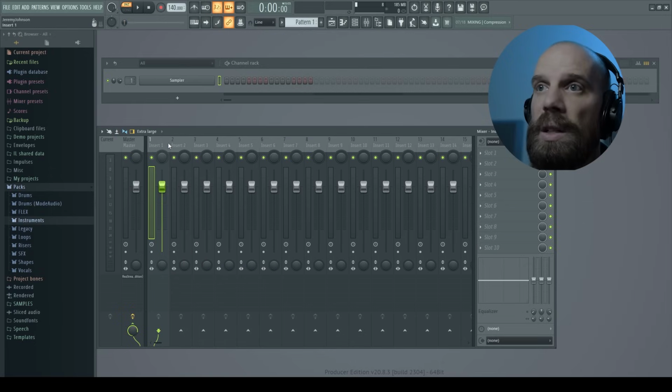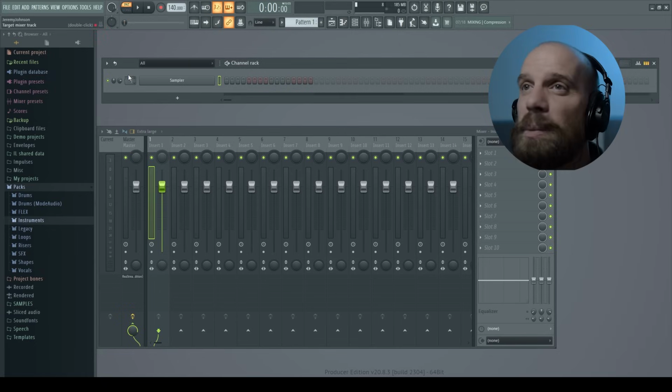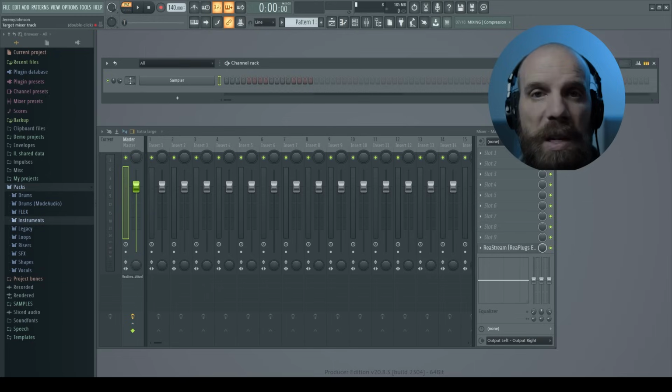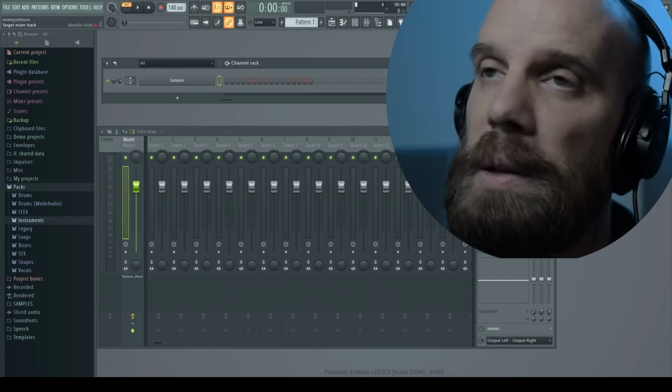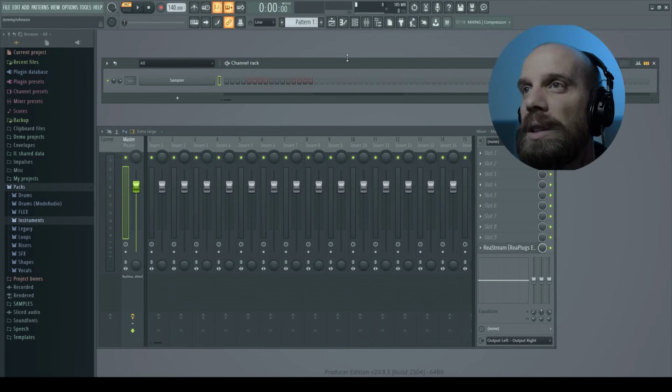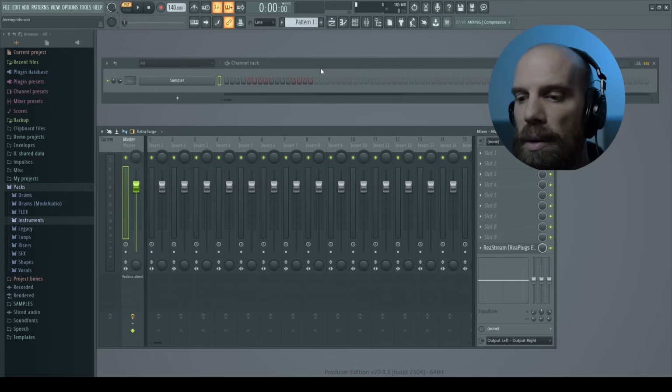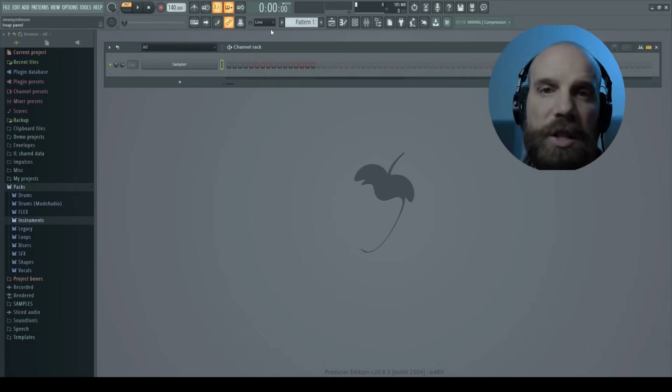And that insert, all of these inserts go into the master track. So any number that you put in on this left side will be the same number that you're using in the mixer track. So if you leave it blank, it just means that thing is going directly into the master track on the mixer. So let's shut down the mixer window real quick. And let's just focus on the channel rack for a second.